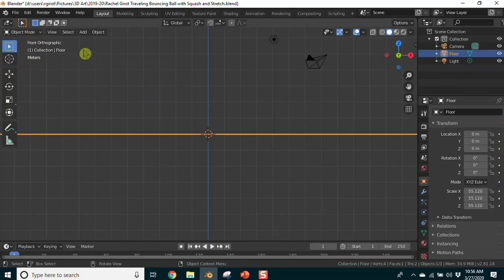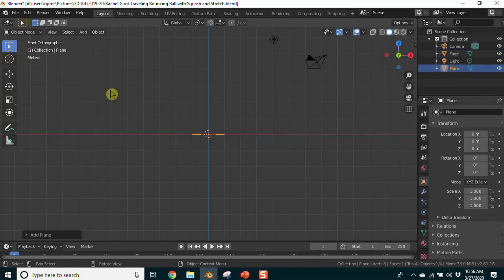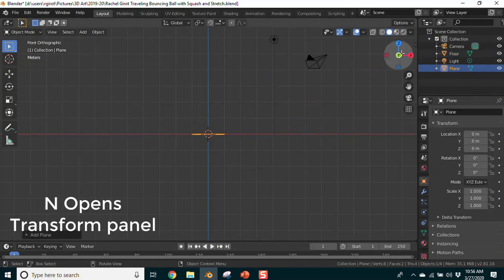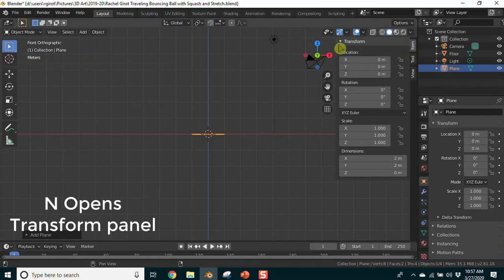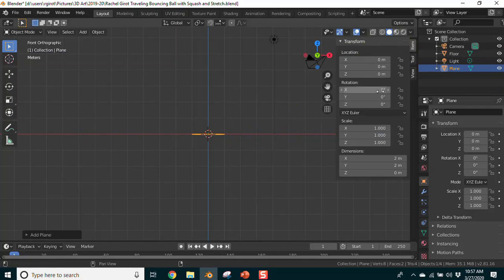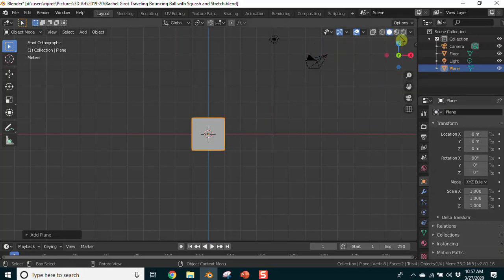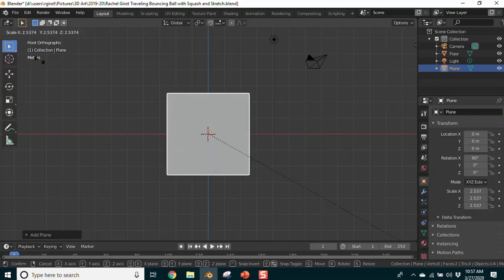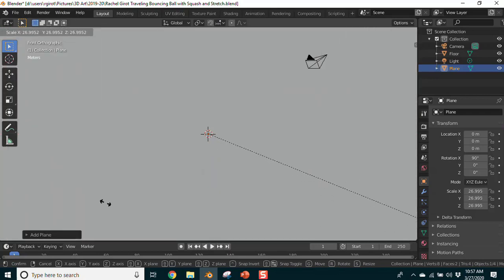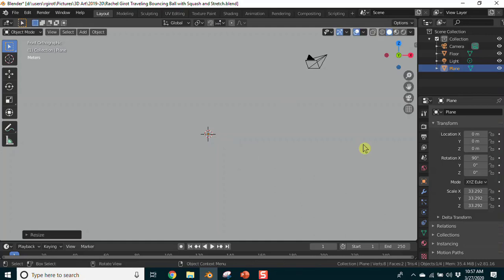Now I'm going to go ahead. I can either go add here or I can just go Shift A, mesh plane, and I'm going to hit N to open up my transform box, or I could have clicked and dragged that open. And I can see that my X axis is here. I want to rotate that around my X axis 90 degrees so that it is perpendicular. And then I will hit N to get rid of that transform box, S to scale, and I just keep on picking up my mouse and dragging it more and more, and then left click to drop it. And I will double click over here in my outliner and name that my wall.